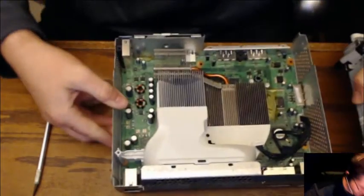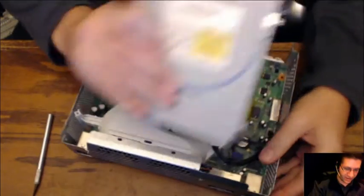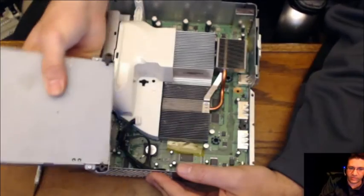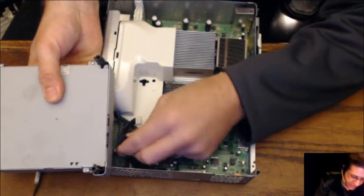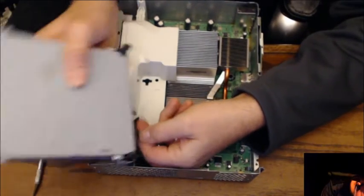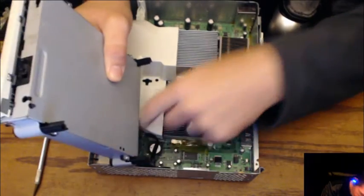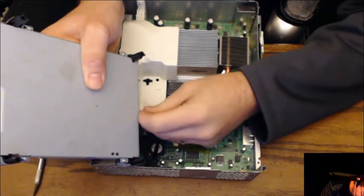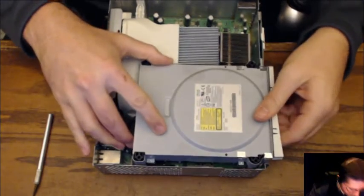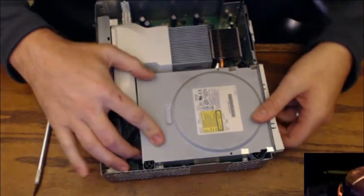All right. Now, here's why I said it's easier to attach and then put in. The way you're going to do that is this is the way it usually lays in there. Take that whole thing, flip it upside down like that. Take your plugs, and you're just going to plug them in backwards. Gonna stick it down in there a little bit so you can see. Or sorry, you're not going to plug them in backwards. You're going to plug them in upside down. Just like that. Find the hole. There we go.